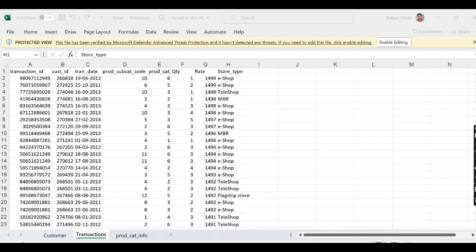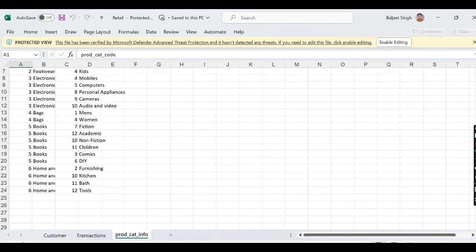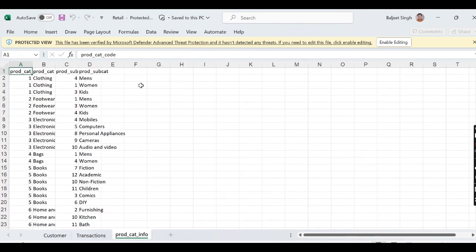You will notice that in the transaction table we have a reference to product category and product subcategory in the form of a code, and if we head over to product category information, we have exactly what category and subcategory names correspond to them, like books, clothing with three subcategories, footwear, and electronics.